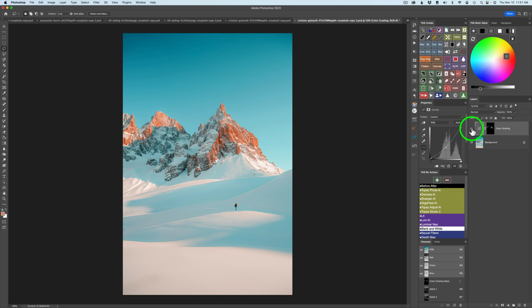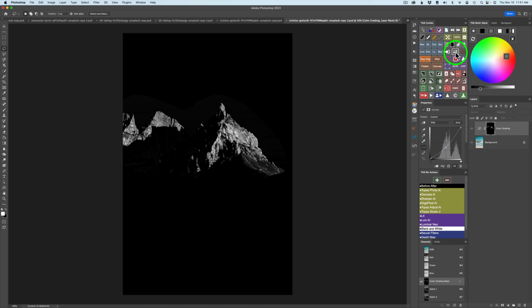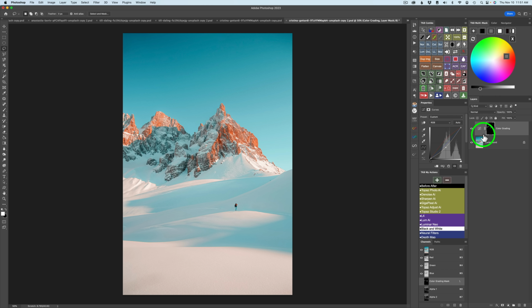Here is the before. And here's the after, but it targets that entire mountain, right like so. So here's the before and here's the after. If you ever want to see what your mask looks like on the CXR combo panel, click the double arrow icon and you can see your mask. Click it again and you come back to the image.